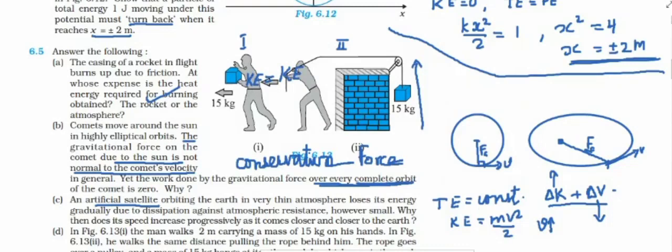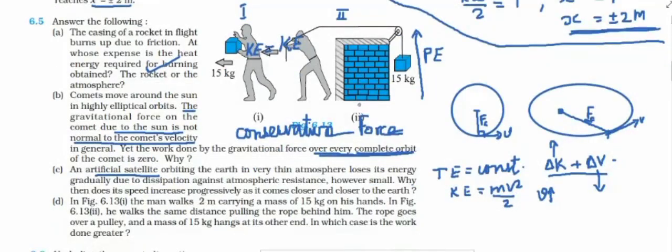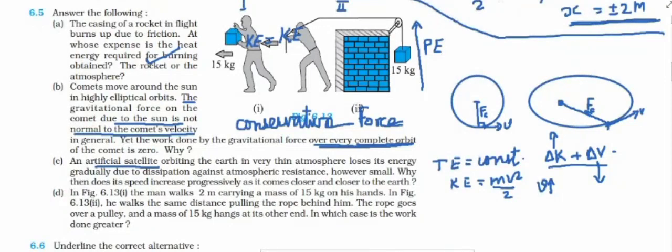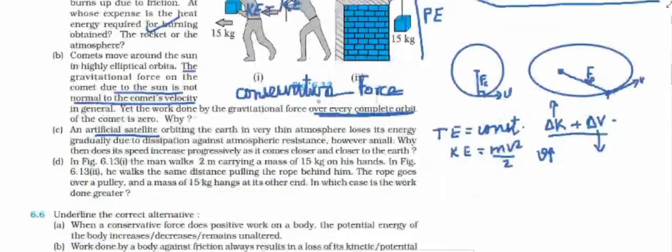In the first case, the work the man does is just converted into kinetic energy. But in the second case, the man has the same kinetic energy, and at the same time he has to do work to increase the potential energy of the object also. That means kinetic energy as well as potential energy. Therefore, he has to do more work in the second case, spending his energy for providing both kinetic energy and potential energy. So that is part D.